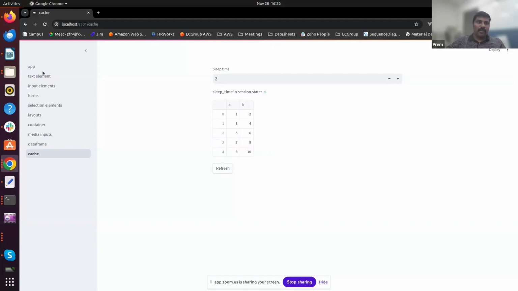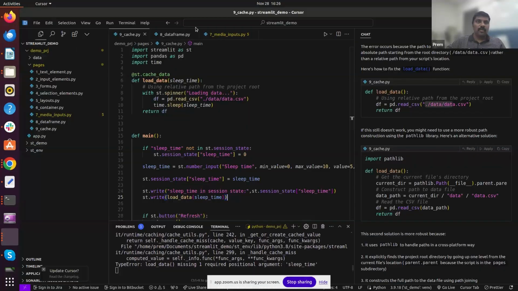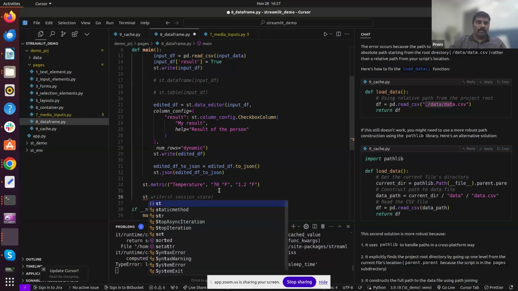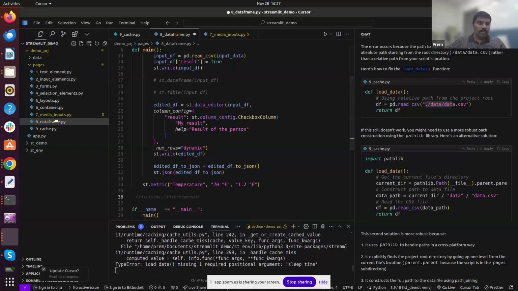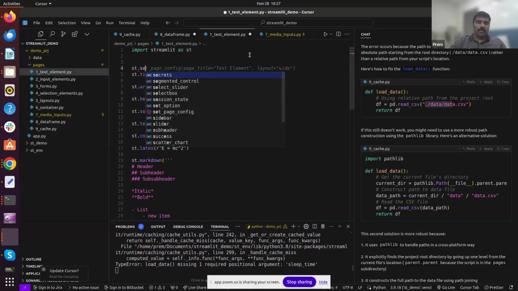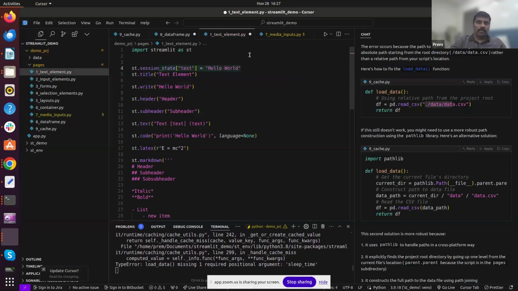So let's see if it is available anywhere in this application. Let's go to some other page, a small page. Let's go to the text input. St dot write st dot session state.